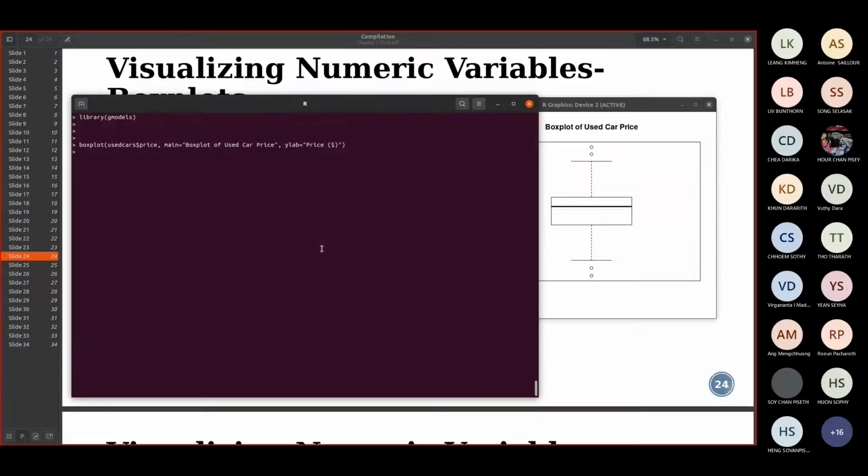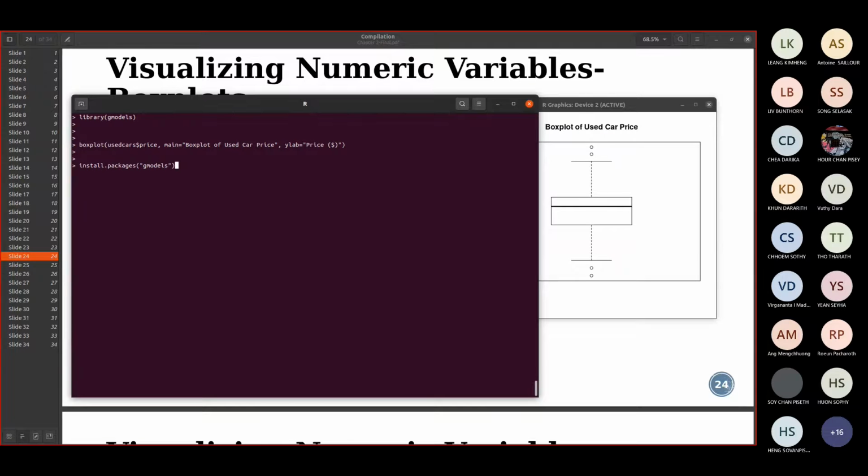Okay, the first thing you have to do is install. You just type install dot and tap. Oh, sorry, install dot packages, and put double quotes here or single quotes, and gmodels with an s.